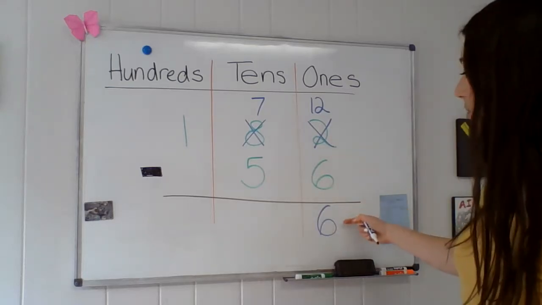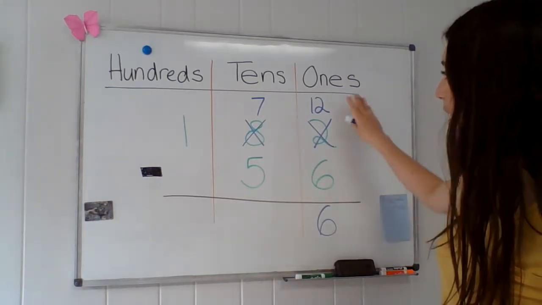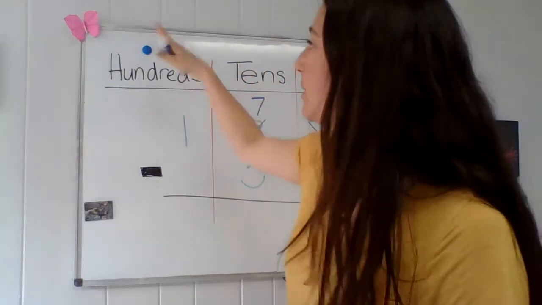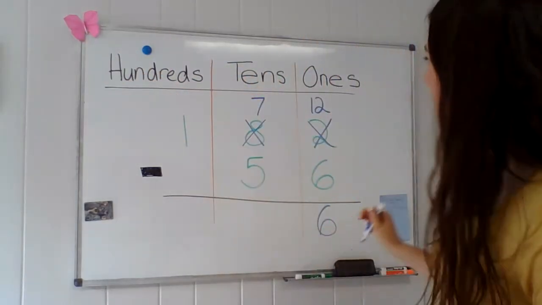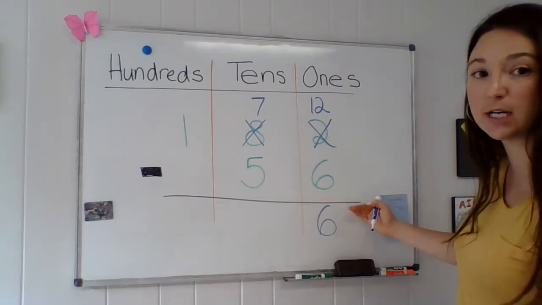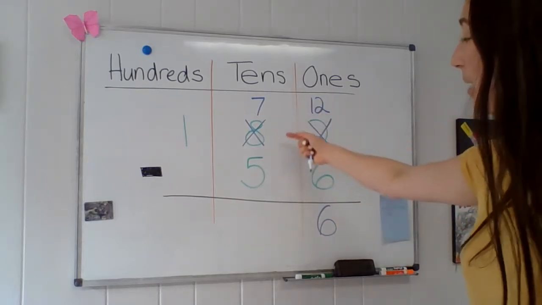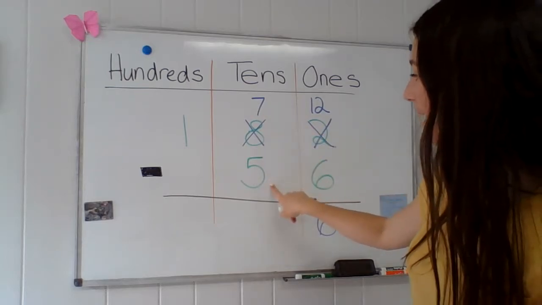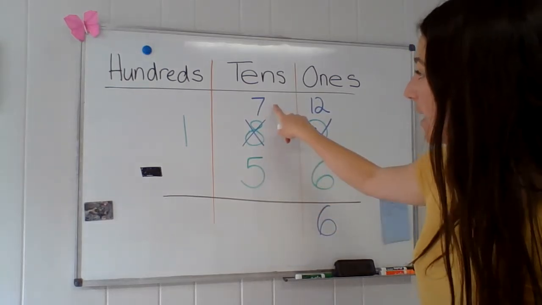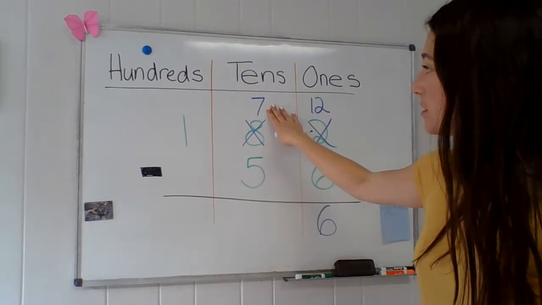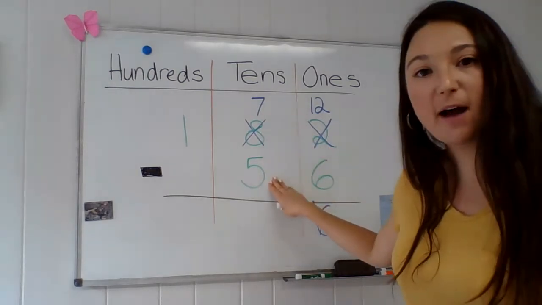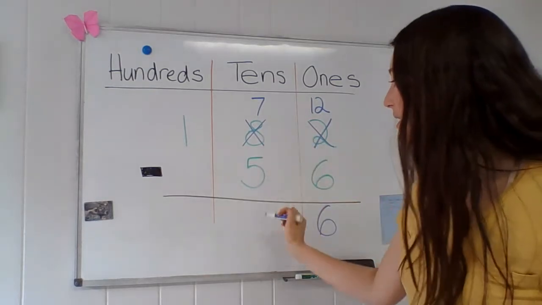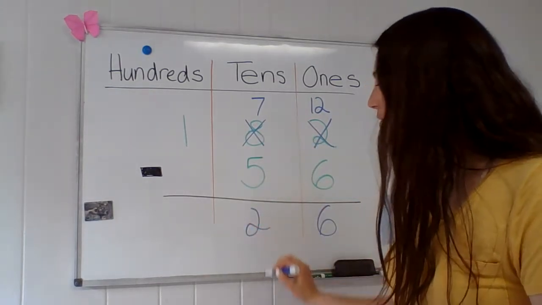Okay. So I solved my ones place, and we always start in the ones place and then go to the tens place and the hundreds place and move forward that way. Okay, so my ones place subtraction is done. So now I'm looking at my tens place, and I'm going to do 7 minus 5. Okay, so I can do that. If I had 7 apples and I wanted to take 5 away, I would have enough that I could do that. So 7 minus 5 is 2.